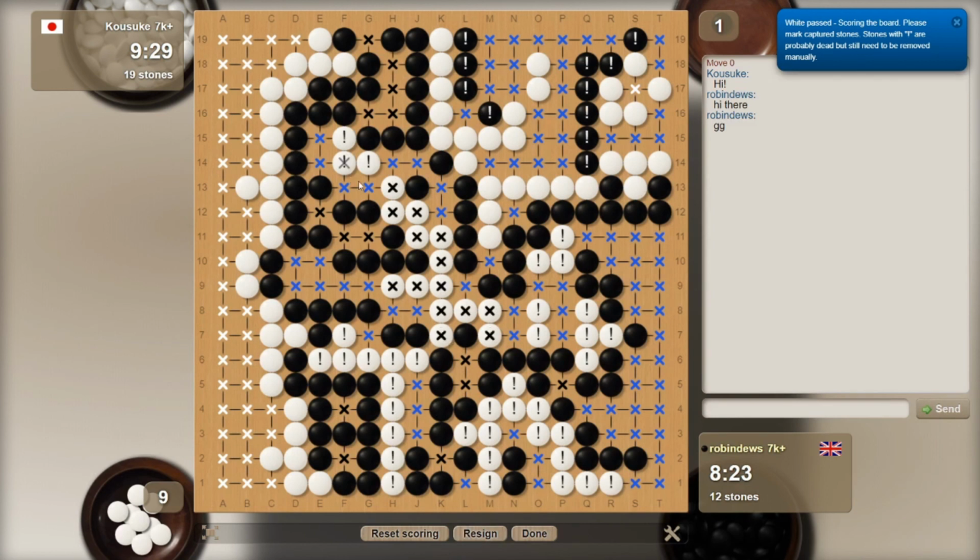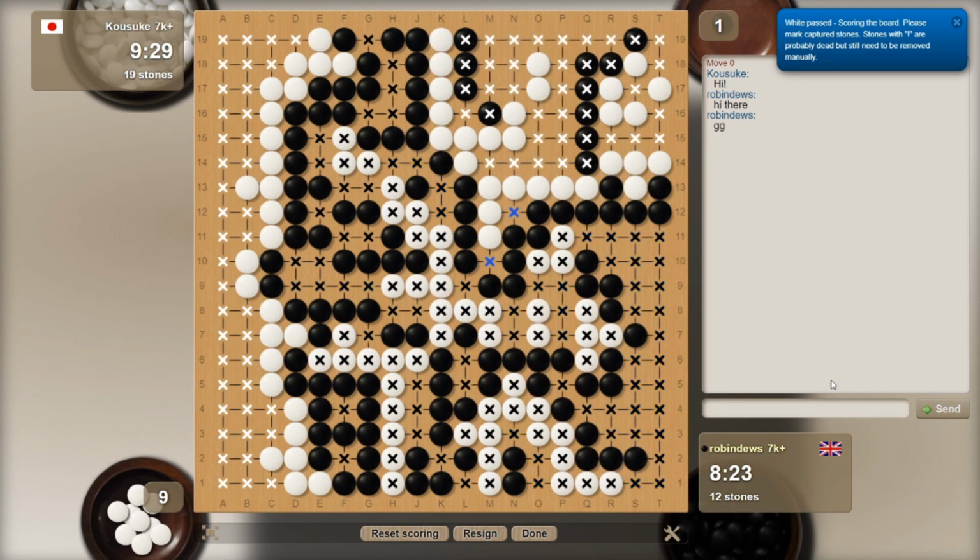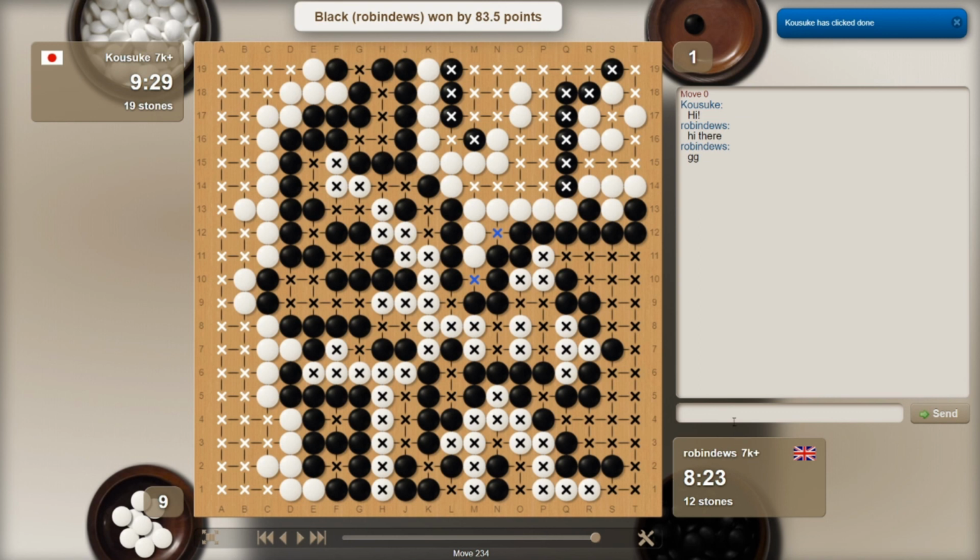Everything in the centre is dead. All of that's dead, that's dead, that's dead, that's dead. And that dead. I conceded the top right hand corner in order to kill the centre. That was a fair exchange for me. And we're done. So black by 83, huge victory. Thank you for the game.